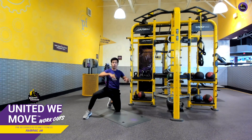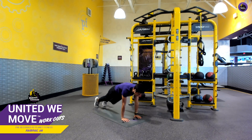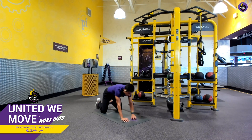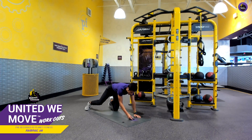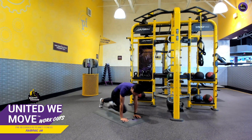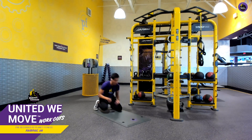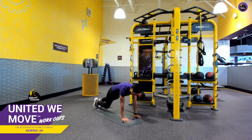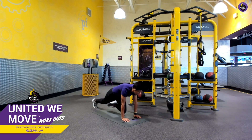We're already halfway done. I'm going to move over to that high plank position for mountain climbers — very similar to that Spider-Man plank. While you rest, I'll demonstrate: the knee is coming forward instead of going outside. Like I said, 40 seconds on, 20 off. In three, two, one, ready, go. Bring that knee nice and controlled just under our chest. Make sure you're breathing and pacing yourself. We can always modify to a slower version where we're moving that knee without bouncing like the traditional. Keep that back nice and flat, breathe, and pace yourself. This is your workout — you can always modify how you need. Last three seconds, rest.